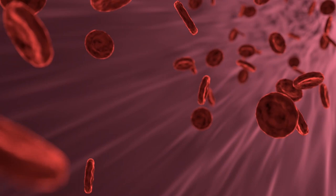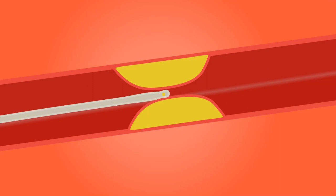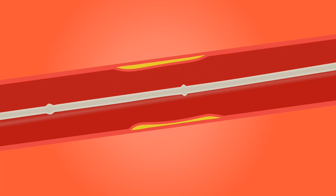As a further interesting point, warfarin can be used to break down clots by interfering with the same pathway. It does not so much break the clot down as it prevents the clot from being maintained, by reducing the needed materials available. As the clot cannot be maintained, it gradually breaks down, reducing in size over time.